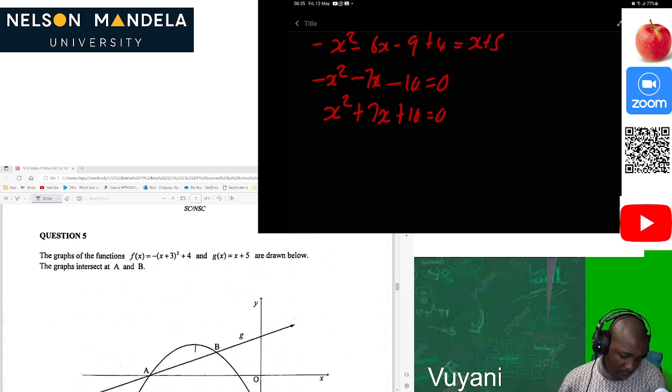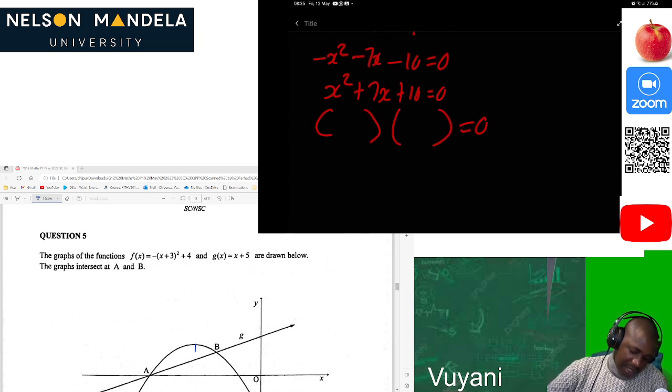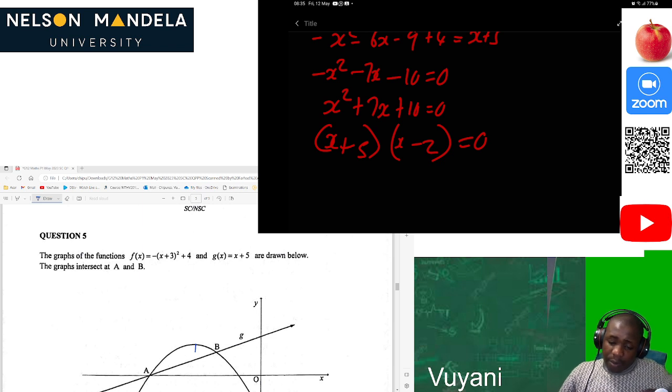After that, we look for the factors so that we can get the correct values. If you don't know how to use the factor format, use the quadratic formula. It's always there to save your day. So this will be (x )(x ). We want 10, so definitely we should have 5 and 2. How can we get 7? This should be positive, this should be negative, right? Yes, but how can we get negative 10 at the end? Let's use our formula and see where we made a mistake.